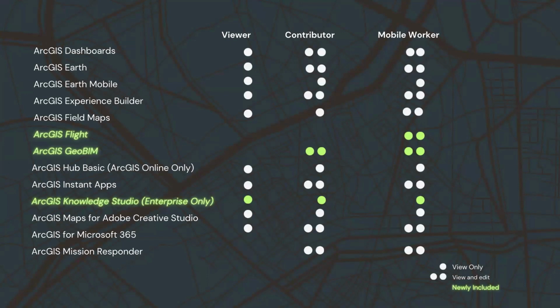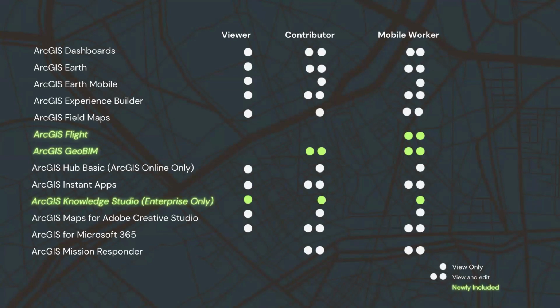So, as before, we have a matrix here that simplifies some of the things that we discussed and also shares with you some of the major changes in terms of application access that comes with these user types. Important to note is the inclusion of ArcGIS Flight and ArcGIS GeoBIM for mobile worker, and ArcGIS GeoBIM for the contributor user type.